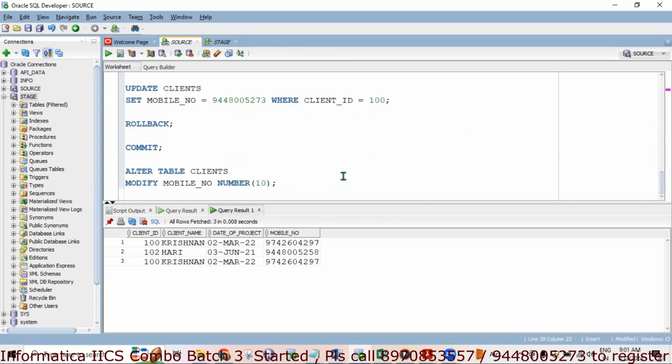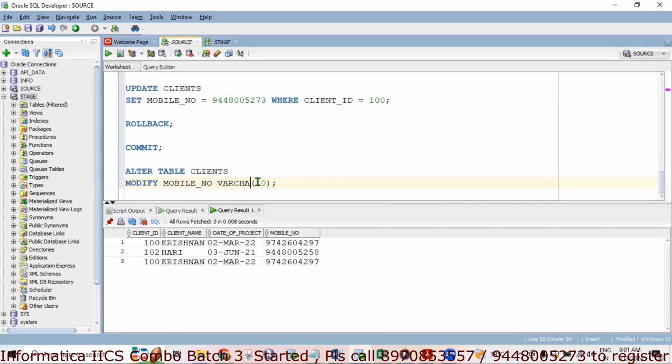If I increase this, once again I'll try to insert. Suppose instead of a number, some character is there in your mobile number. So a different scenario. For that I have to mention varchar2 here.